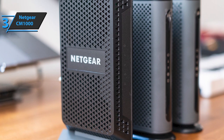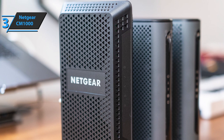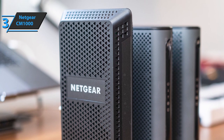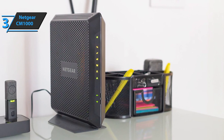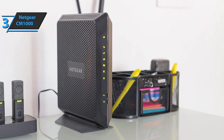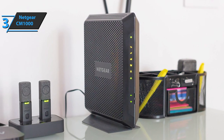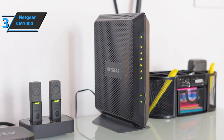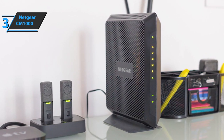With triangular grilles all around, the front of this modem has an aluminum panel behind which LEDs are hidden. This simplicity is consistent throughout the device. The modem has a coaxial port, LAN port, reset button, power button, and a power cable port. In conclusion, the CM1000 offers the highest and most reliable speeds when it comes to cable modems. If you can afford this beast, we say go for it.